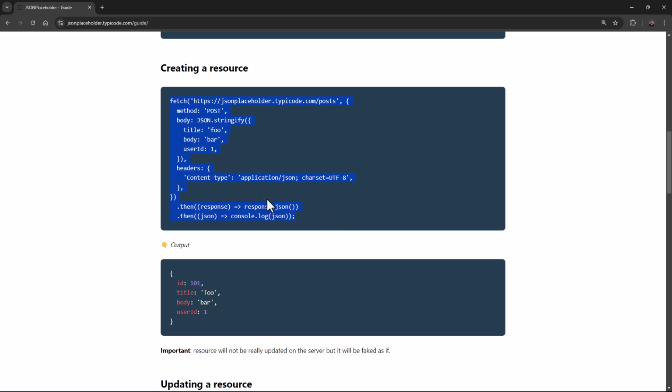Okay. But what I'm going to do is, so you can take a look. This is actually the exact syntax that we are planning to use. You have method defined as post, body, and you have headers. So along with the fetch, you're passing in one more parameter. You can see this is one more parameter, and you're passing in different things like method, body, headers, and so on. Okay, and you're sending it to the server.